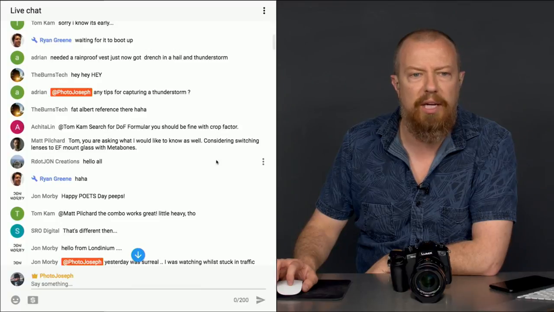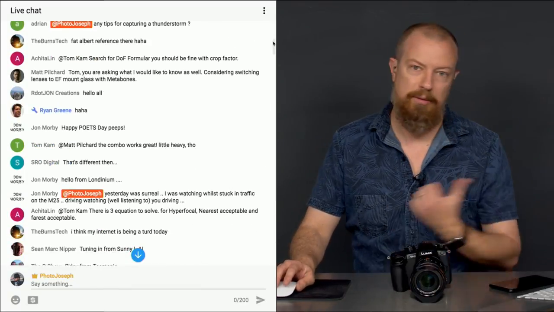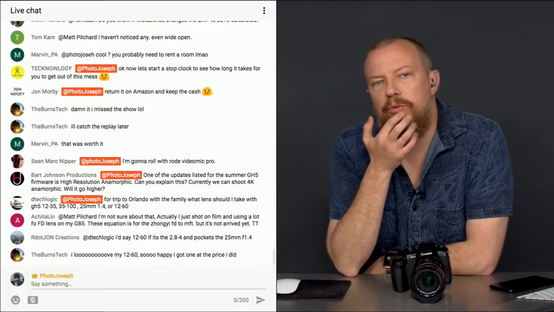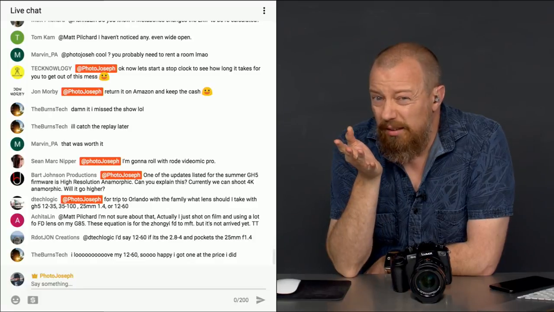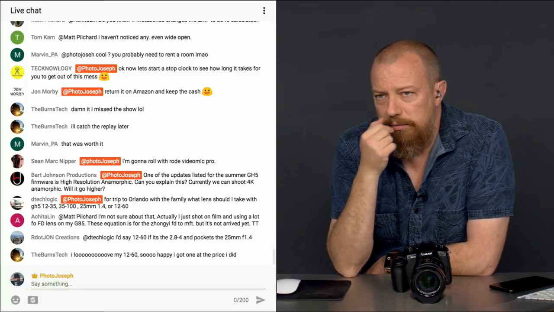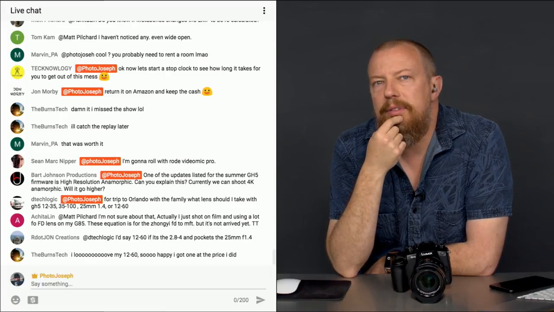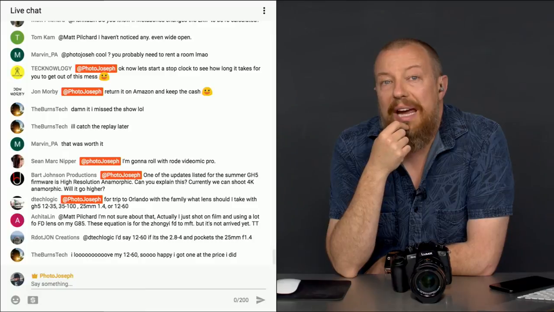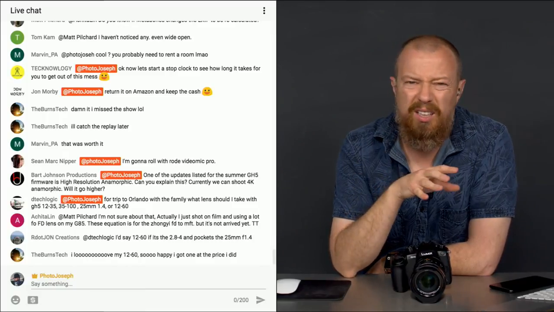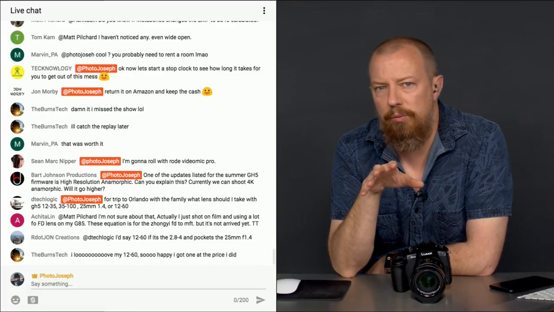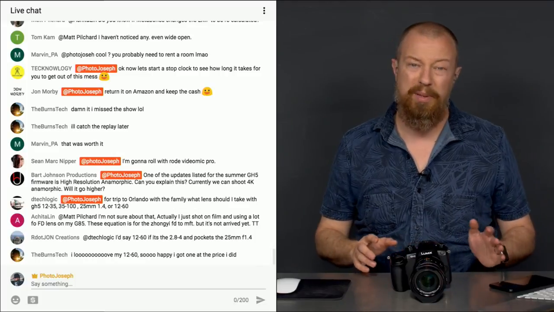Adrian asked earlier, any tips for capturing a thunderstorm? Stay dry. Not with this vest. Any tips for capturing lightning? A tripod is a good idea. Well, not a metal one if there's a lightning storm. Watch out for that lightning. Stay dry, obviously. If you have to change lenses, be very aware. If you're in a thunderstorm on a hot and humid night, and then you step into an air-conditioned room, keep in mind that your lenses will fog up as you make that transition. So be very aware of that.